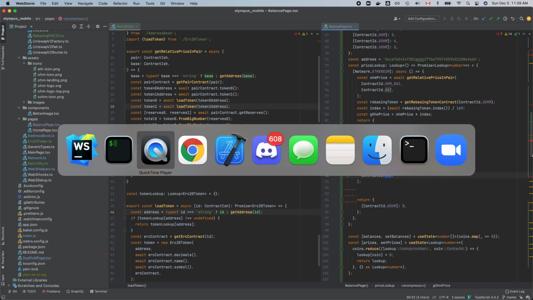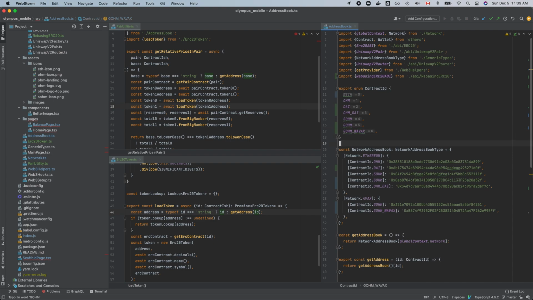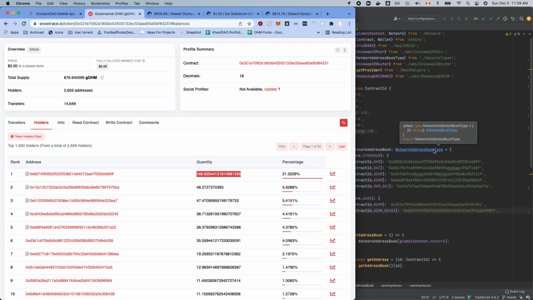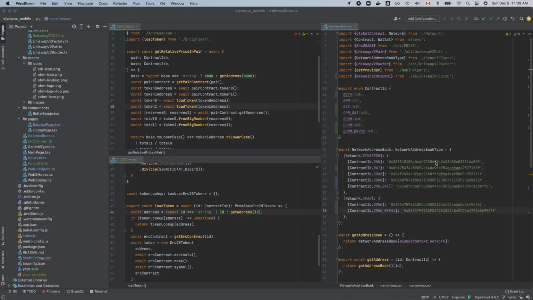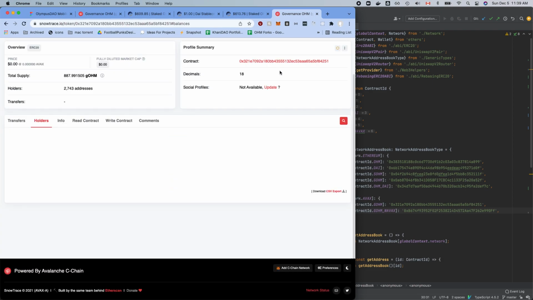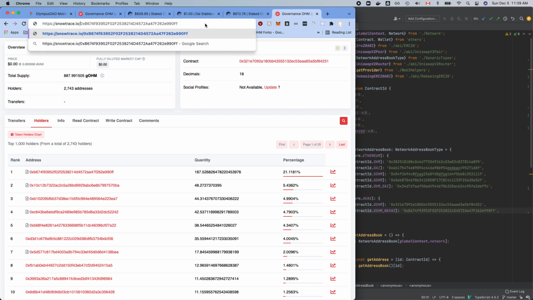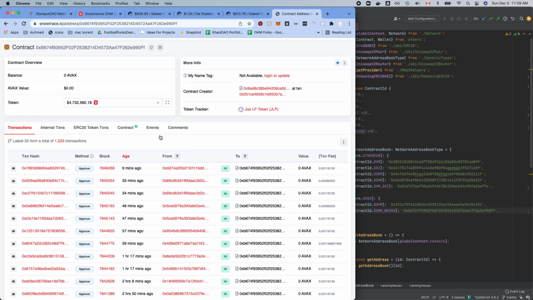So what is the wrapped AVAX address? We need to figure out. Let's go back to Snowtrace. Let's make a new tab. Snowtrace gOHM AVAX or WAVAX address. There we go. Put that here.